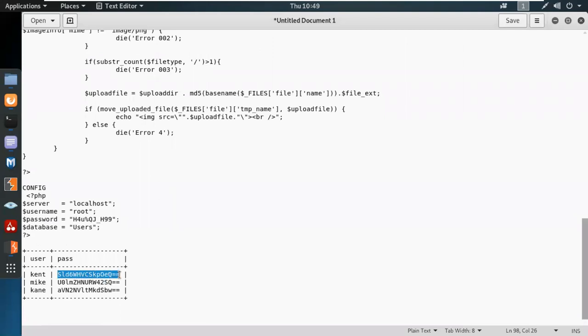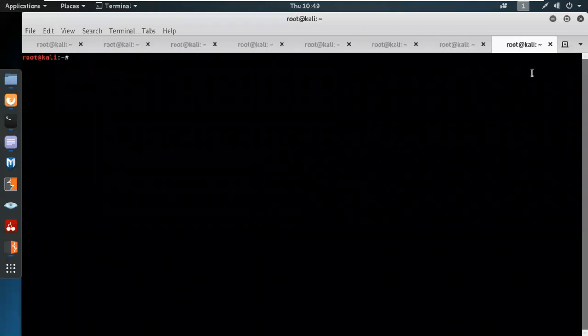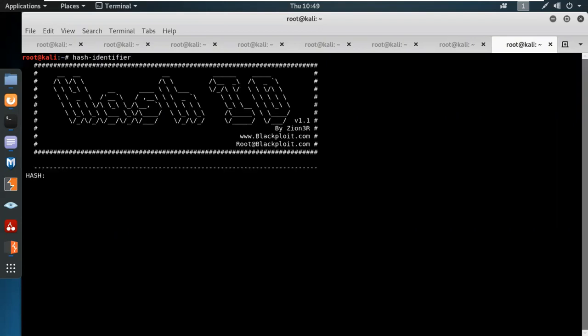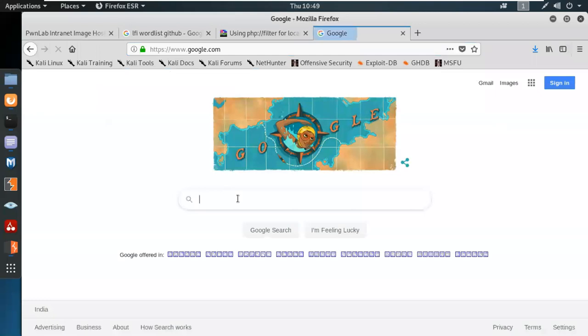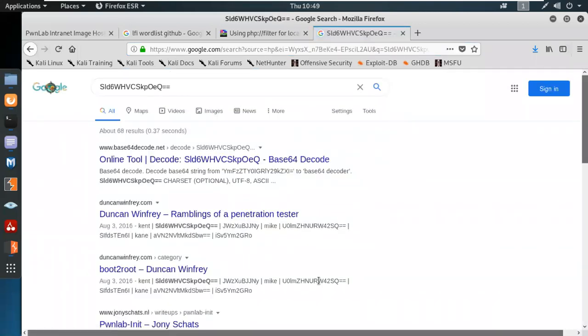And this is basically a base64, so you can try a hash identifier. It's not found over here, but if you check in Google, it basically tells us that it's a base64.